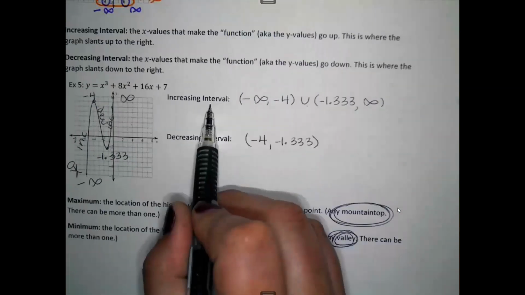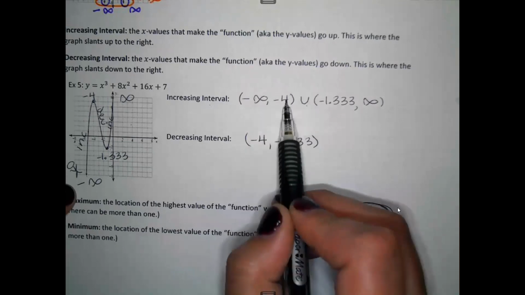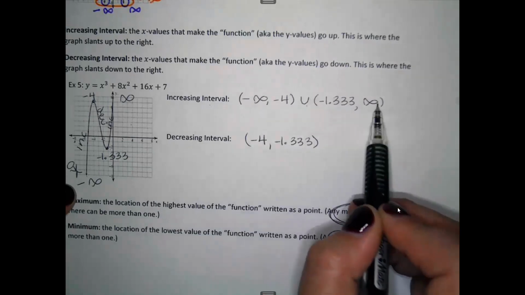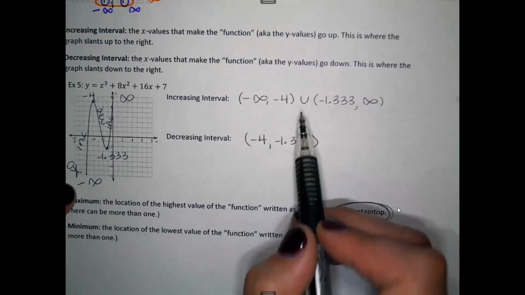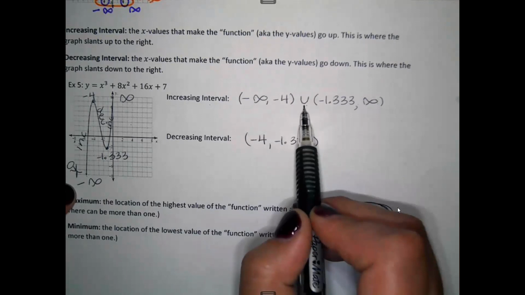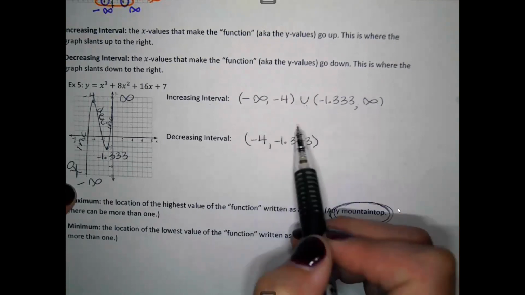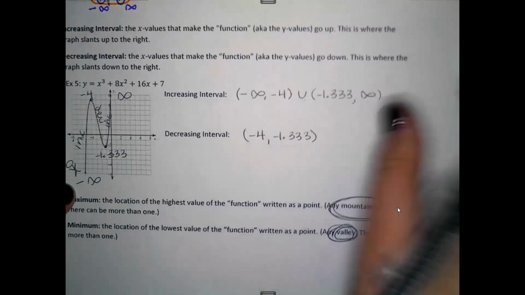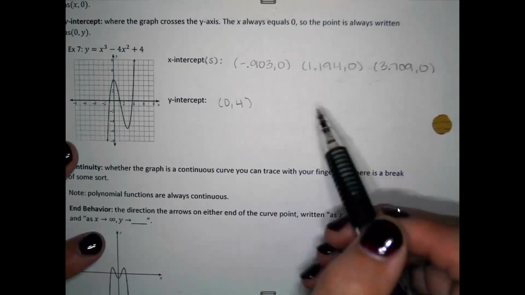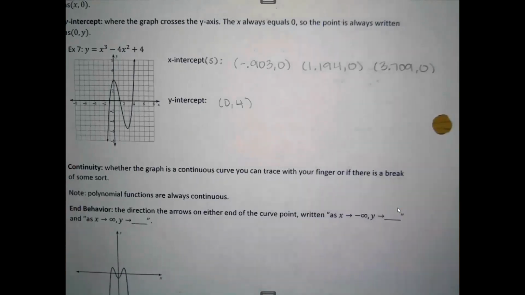When you are writing something called an interval, you're writing x comma x, x comma x. And when you do that and you have to have both answers at the same time to be right, that's when you need the U. So if you're saying, where is the graph increasing, you need the whole answer to be considered right. If you're saying, what are the x-intercepts, you do need all the answers to be right, but you could say just one x-intercept at a time to be answering that question. What are some of the x-intercepts? Let me go ahead and give them to you.